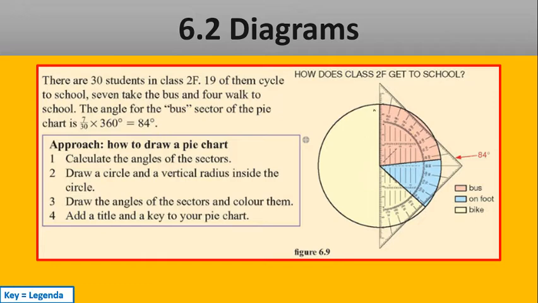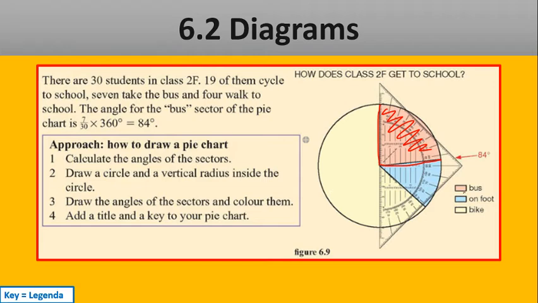Switch to pen. You start by drawing one vertical radius, right? That's your starting point. So from here on out, you're going to measure 84 degrees and then you draw this line, right? But done straight. I'm doing this freeform. So this is going to be your first sector, and that sector is 84 degrees wide. And you can also calculate which percentage it is if you want to, right? If they don't ask you to do that, you can do it this way. And you can do that for all the angles.